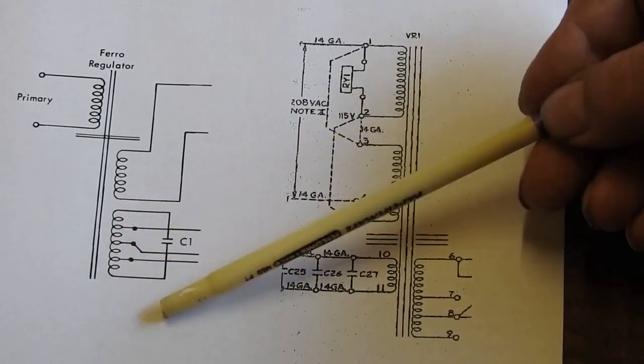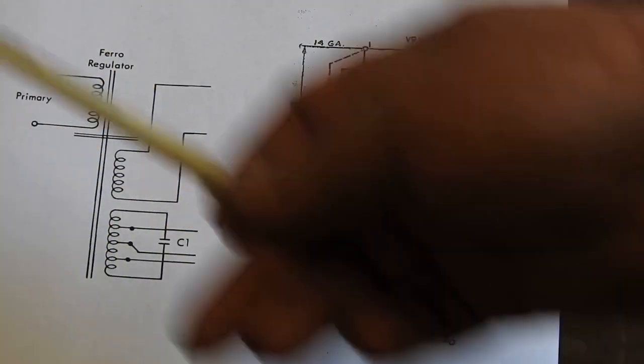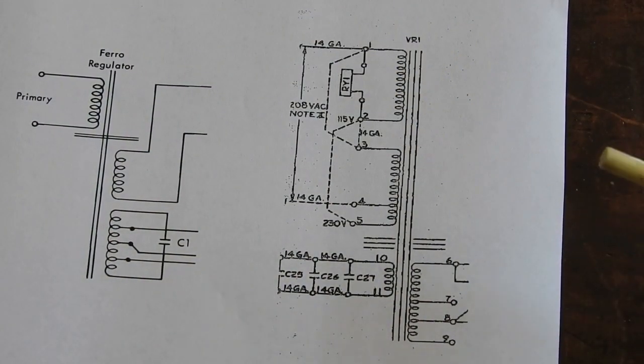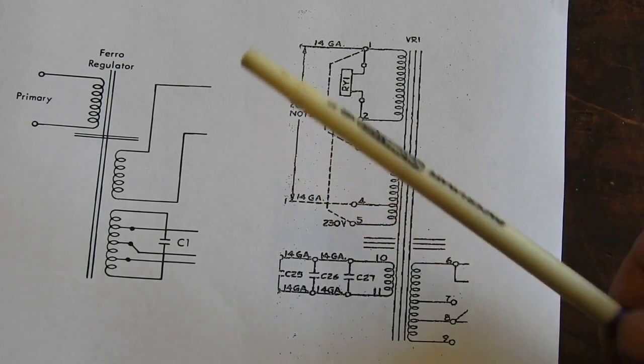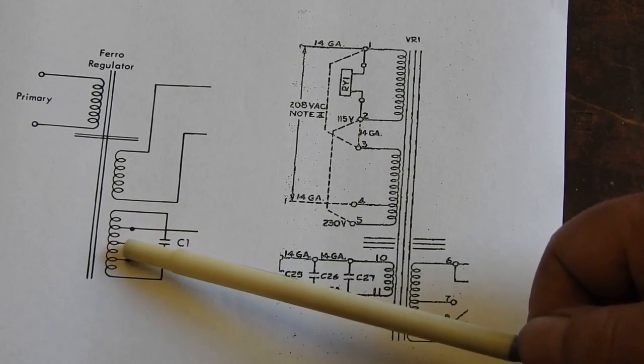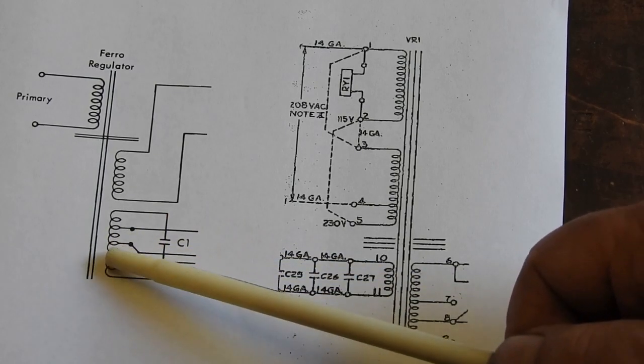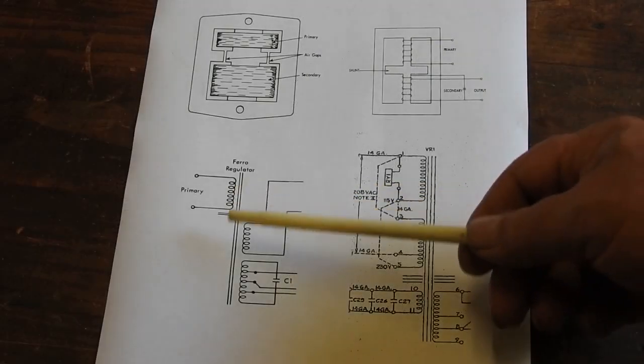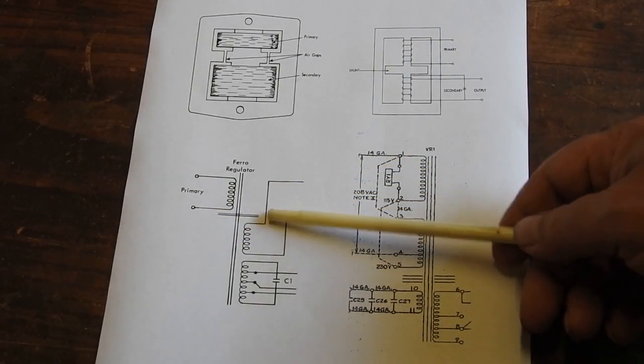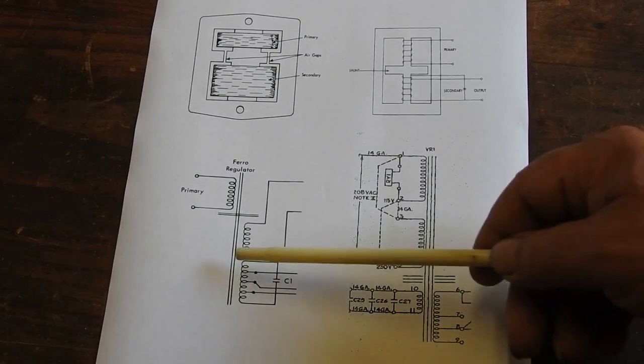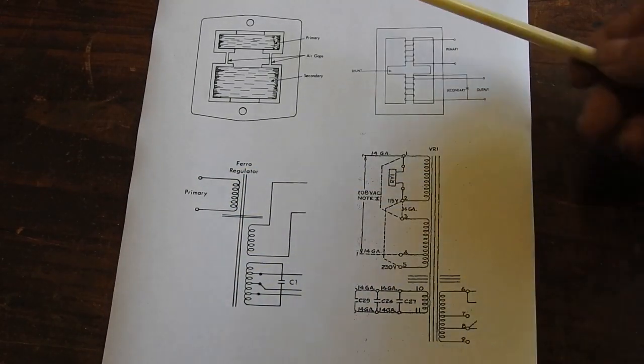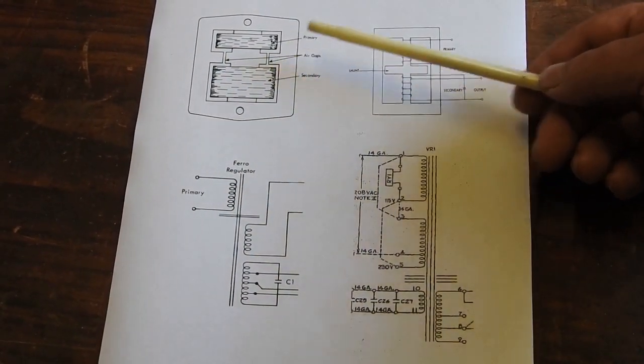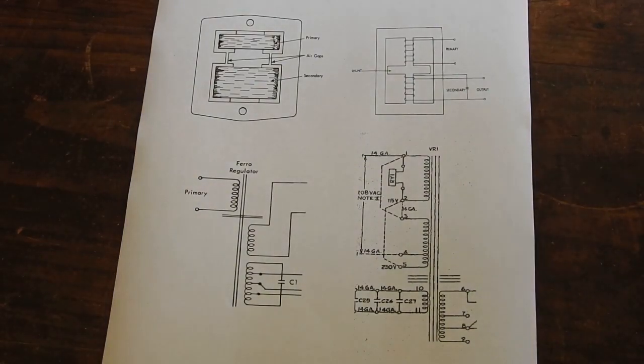But the voltage developed across there is quite high. In fact, the one in that IBM transformer there is a 550 volt capacitor. So the voltages can get quite high. So typically when there's a secondary taken off that, it's a tapping at a lower voltage as shown there. The schematic symbol for ferroresonant transformers usually includes something like these lines here between the primary and the secondary, which presumably indicates the shunt and the air gaps.